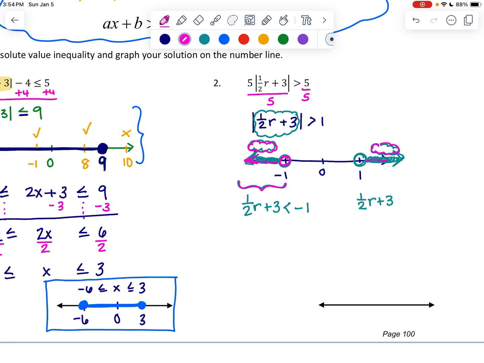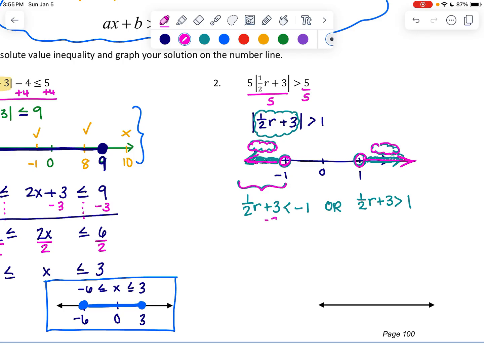My arrow points greater than 1, so greater than, not equal to, because it's not a filled in circle, it's just greater than 1. This is an OR inequality. Okay, we saw in the original one, once we got the absolute value, inequality sign, number, we had the absolute value is greater than a number, so that means it's going to be an OR inequality. So for each one of these, we're going to solve.